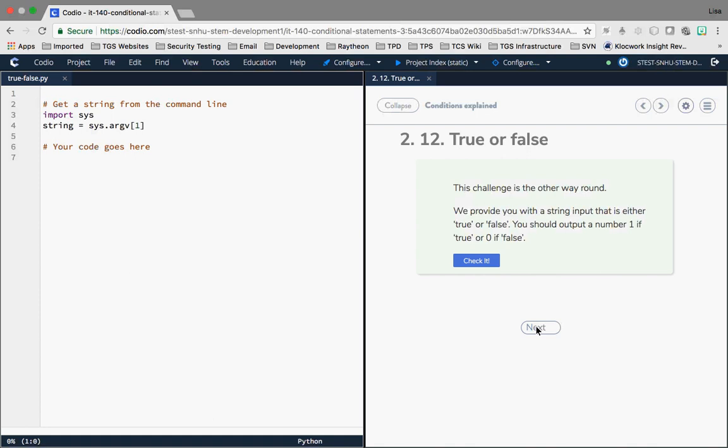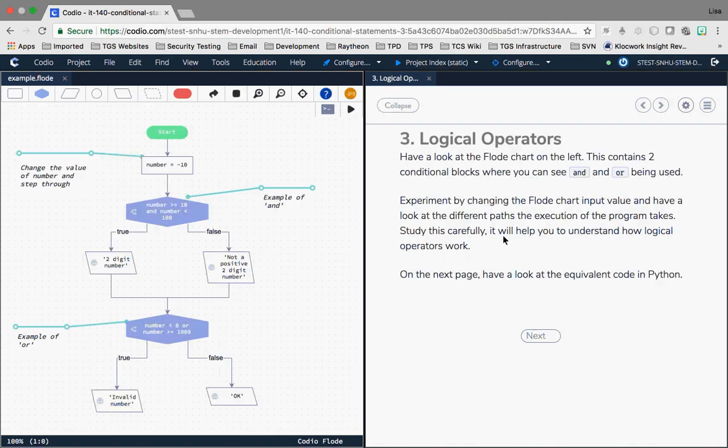Okay? All right. So now we're going to get into logical operators, which is going to get into more complex questions. Yeah, this is where I'm stuck. That's okay. We'll get you unstuck. So in this flowchart, what you'll see is we have this assignment here.